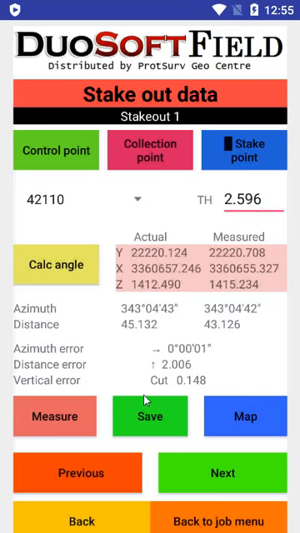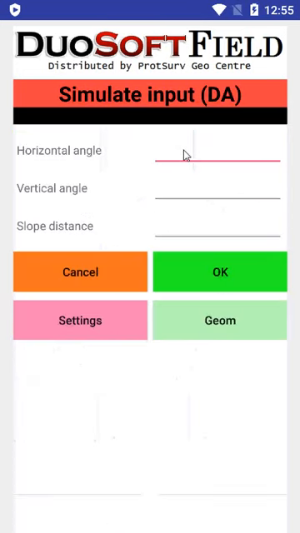Okay, so I'm going to select measure again, and the angle readings I'm getting is 343.0442, and a vertical angle of 89.0202, and a slope distance of 45.134.